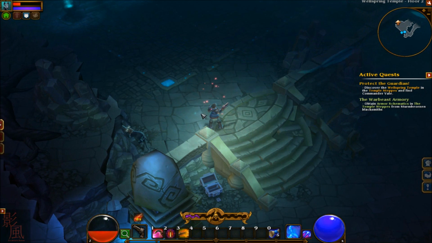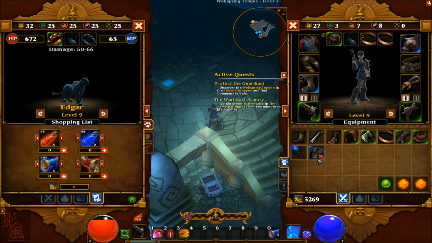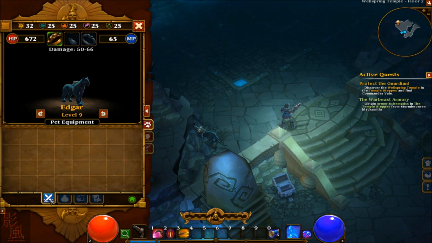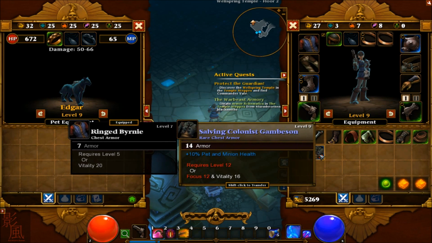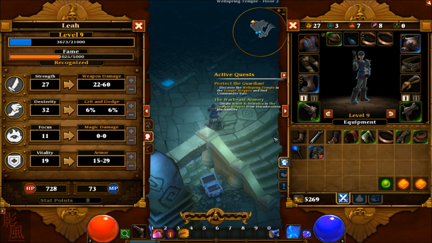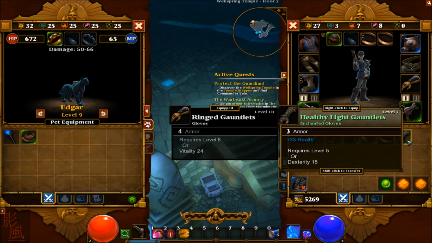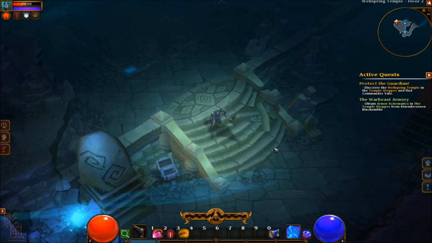Okay, use my health potion, pet. How many potions do I have? I have 17. I'm doing pretty good with potions. Okay. Ooh, requires focus 12. I need one more focus. Okay, pet. Take that. Take all that. Go home for now. Pet has departed.